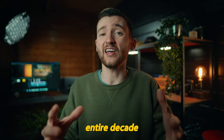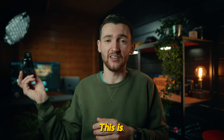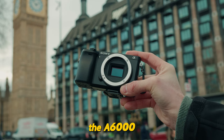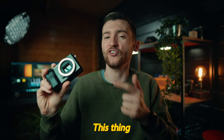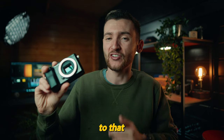It's been 10 years — an entire decade since the well-beloved A6000 series line of cameras began, and it all started with this. This is of course the legendary Sony A6000. And I think we can all agree that the A6000 is a brilliant plucky little camera, but it is now 2024. This thing is now 10 years old. Is it still worth it? I think I may have the answer to that question.